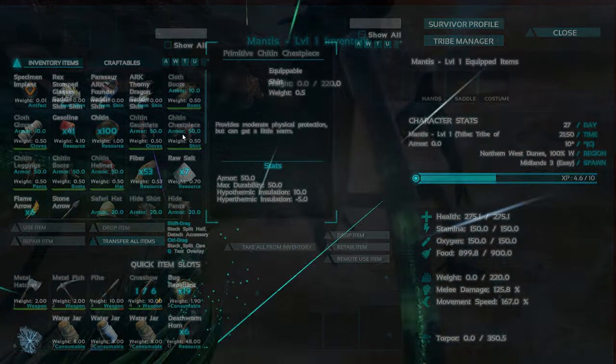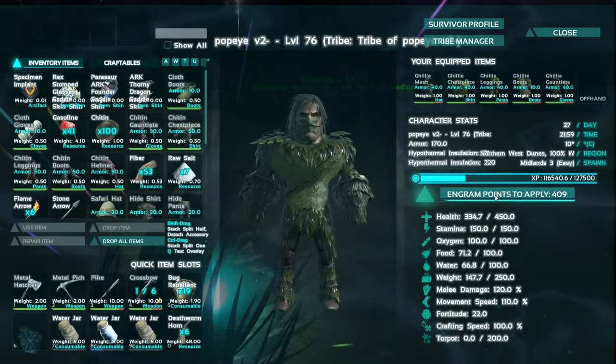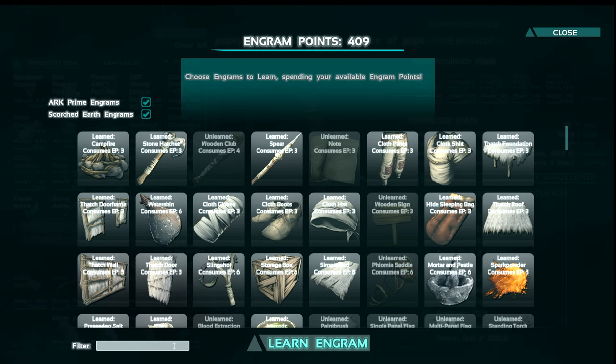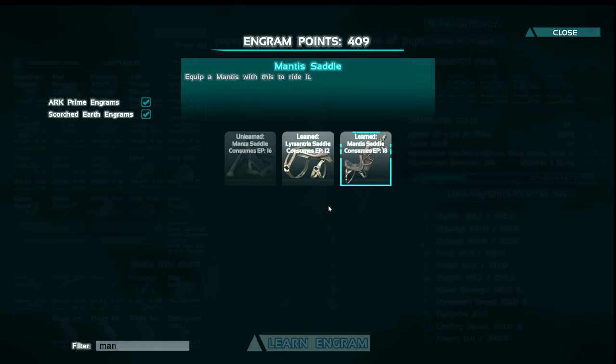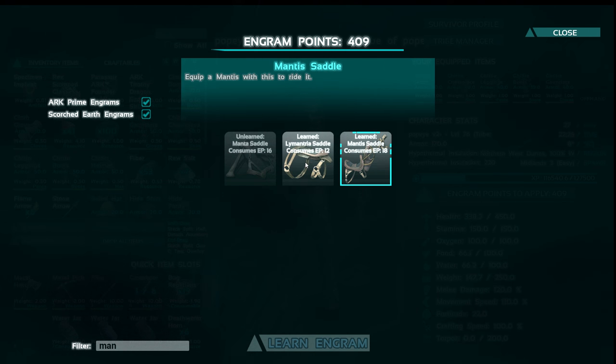So, this is where I'm kind of confused, right? I went here to the anger point. I went to the mantis saddle. I have the mantis saddle. It doesn't have any prereqs, but it does. I can't craft it normally. So, I don't know what glitch there is going on here.